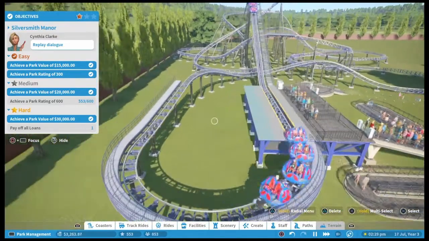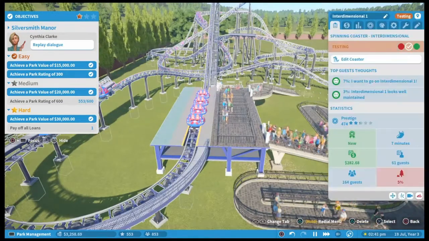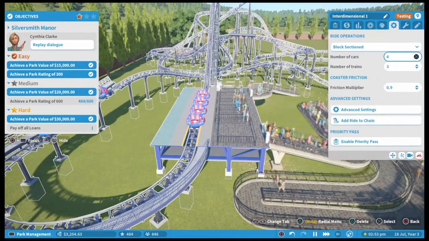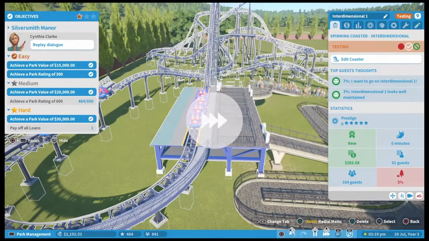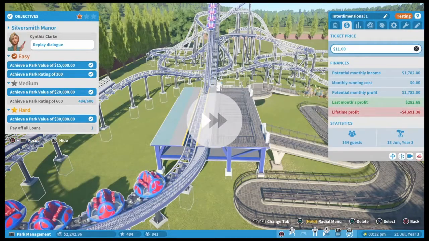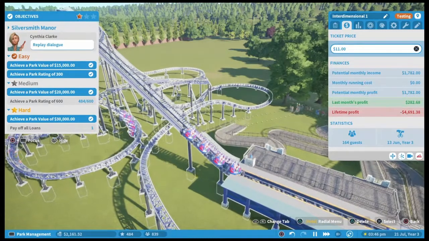Yeah, it's really annoying me how that's happening. Let me see if I can adjust the number. Oh wait, I can actually adjust the number of trains. I think it's going to have to be the way forward for this, and then possibly up the price to $11, and then quickly get this floating through here so we can get onto the next.